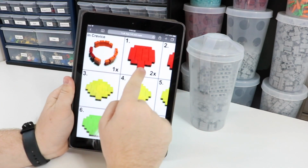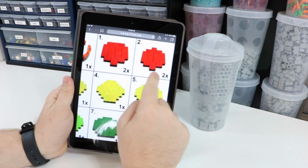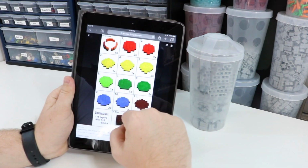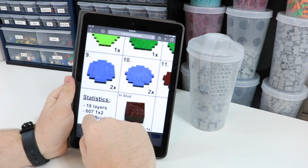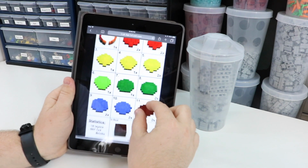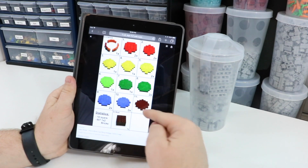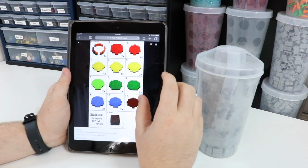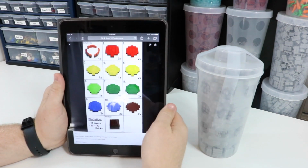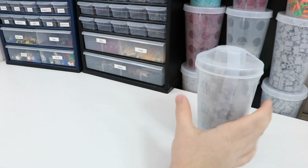This here is the exact graphic that I used for packing this cup. I'll zoom in here. As you can see, it's got all the different steps, a layout of what you need to build, and it's got the quantity as well. There is a total of 11 steps, basically 12 when you add these studs in the lid. This one says you can get 607 1x2 bricks, and I managed to get approximately 647 bricks into this cup because I added one more stack of the last one here. So this is a really good graphic. All I did was Google Lego 1x2 Pick-a-Brick cup, and this came up. I'd highly recommend downloading this on your phone when you're going to the Lego store, because I'm going to show you exactly how I did it with this cup.